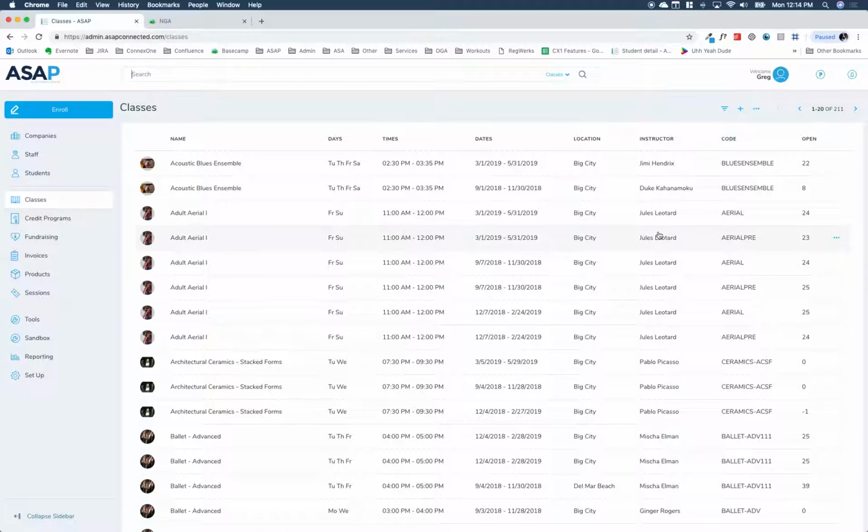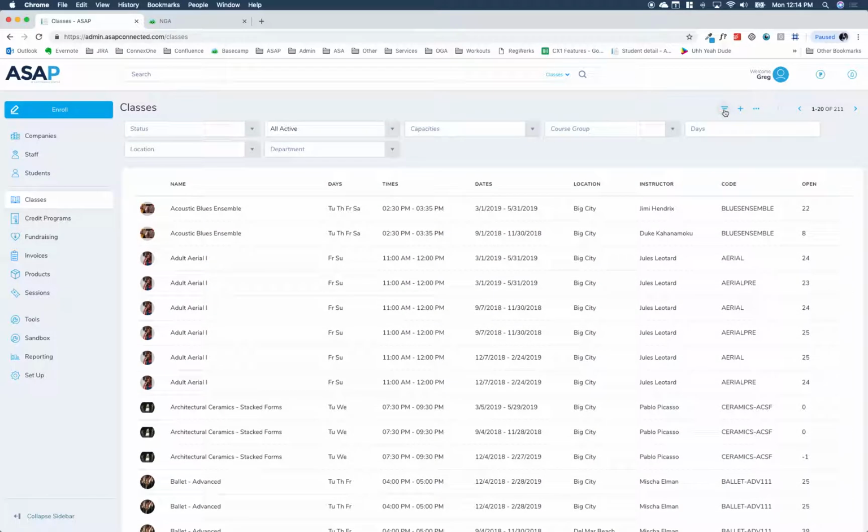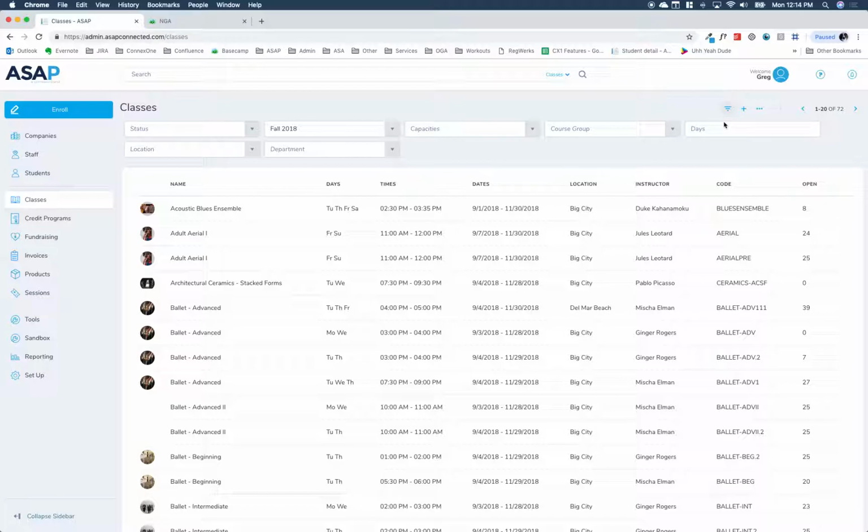From these listings home pages, you can filter your data. Let's just see the classes for fall 2018. You can bulk edit the data. You can merge classes or students or staff or whoever it is. You can move classes from one semester to another. A lot of these links were distributed all over the site in the old site. So we're hoping that this is going to save a lot of clicks by having them all consistently located up on these listings pages.